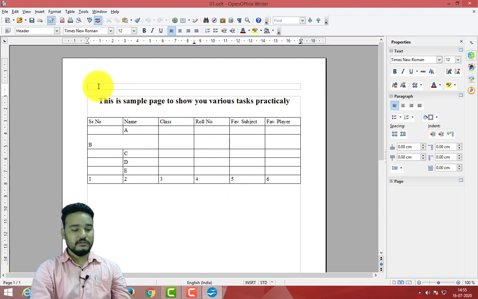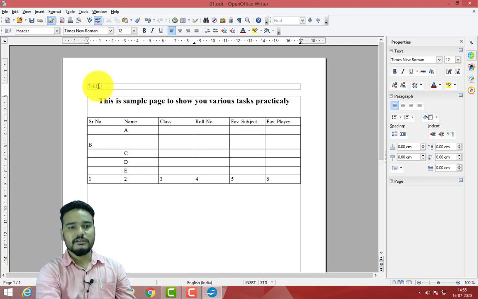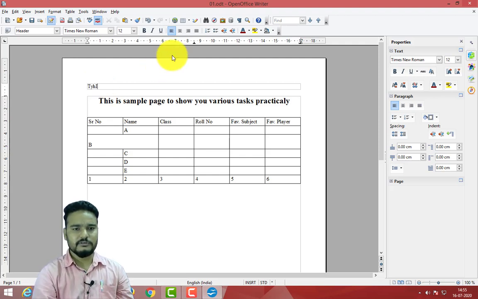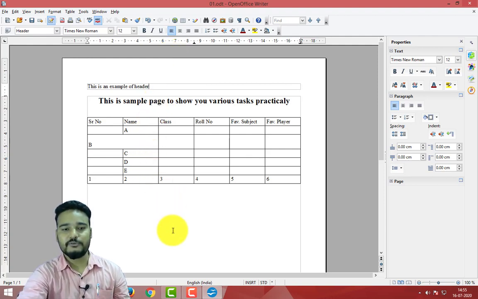So here we will type this is an example of header. Okay, so this is an example of header here we have typed.